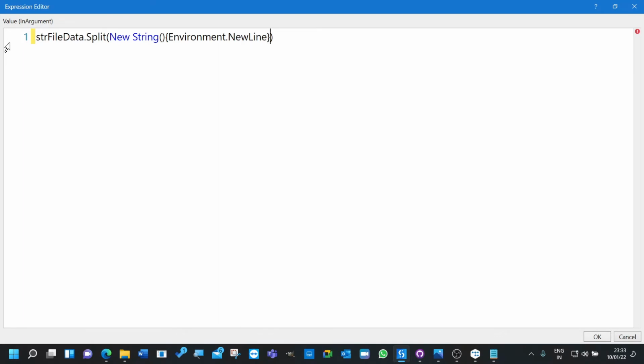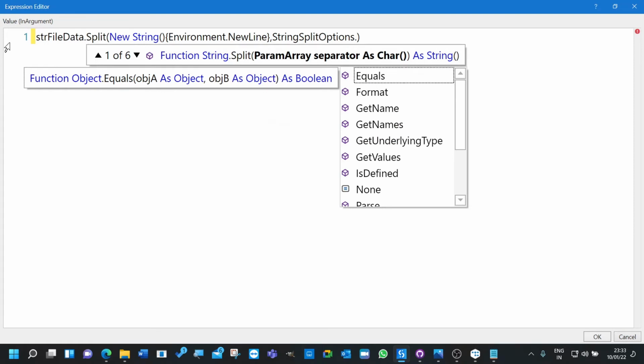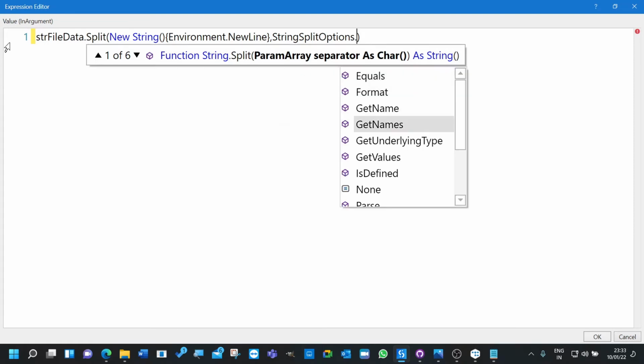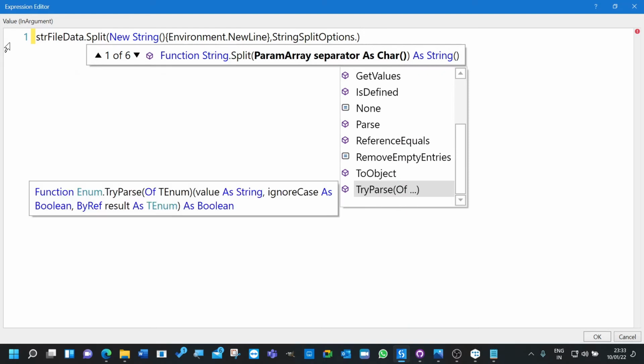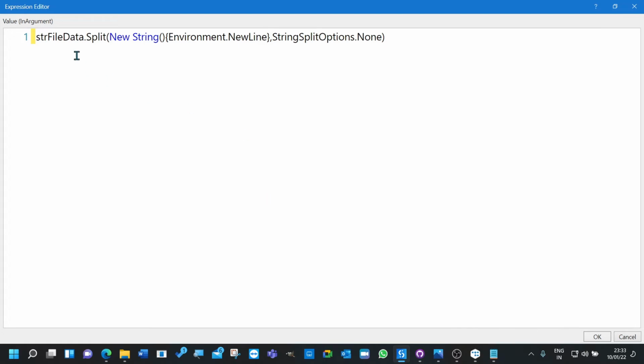New line, and then comma, string split options dot none. So this is the code that we need to split it with a new line.